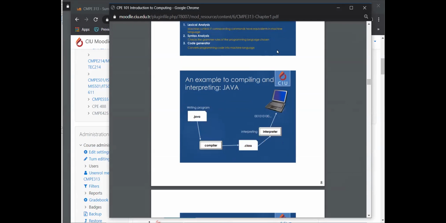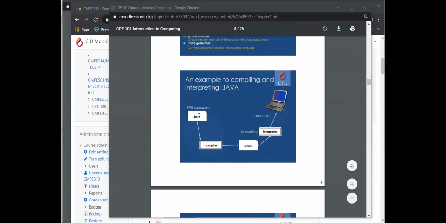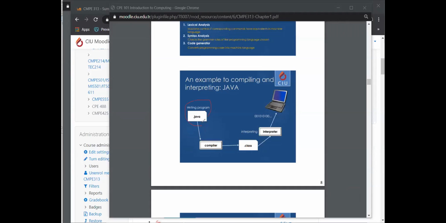Going into here, you can see an example to do this. You write the Java code, which is basically the code that you write. This goes into the compiler, which generates the class, which is like the compiled version of the Java file. This will be read by the computer. And then if you don't do any changes, this part is completely ignored. The next time you run it, it starts from this place.